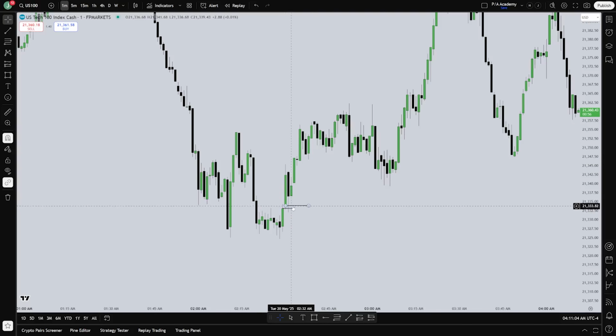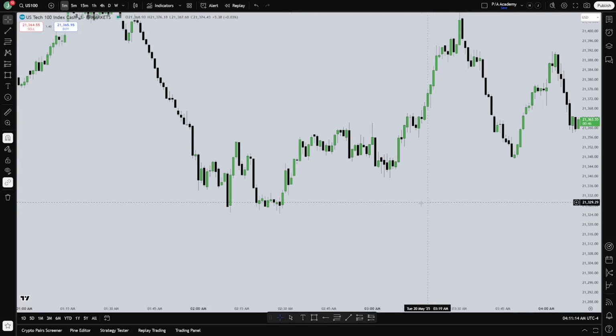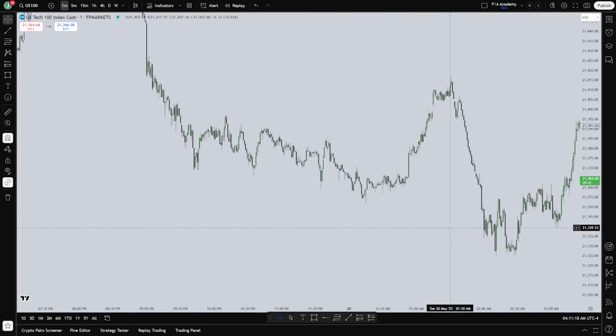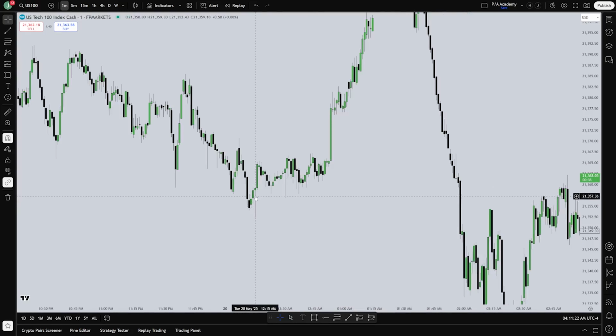As you can see, we probably didn't spend that much time in it. I didn't see how the candlestick formed in it, but I'm assuming that we touched it, came a bit below it to fill this fair value gap, and then we left it pretty quickly. See any more? As you can see here, sometimes it'll go way below the volume imbalance and just take out the low too, come back up, and then we'll just have a volume imbalance in here. So you guys can take a trade based off of this one.